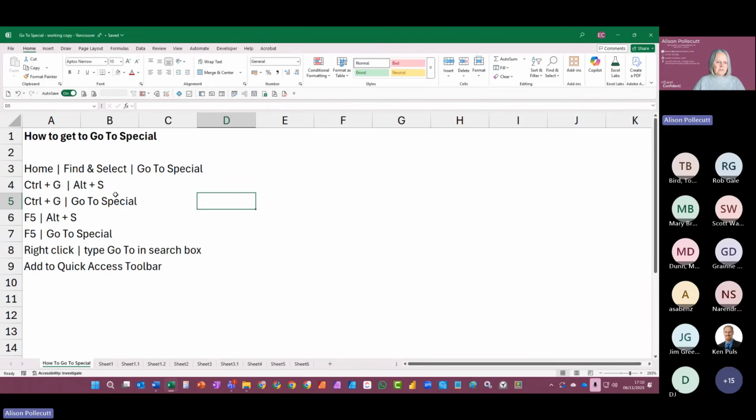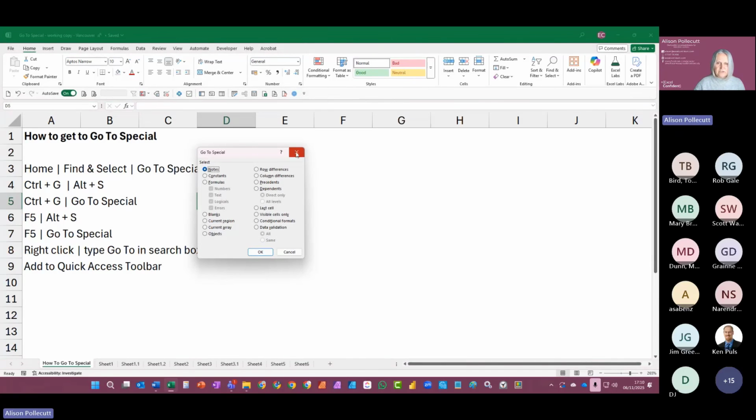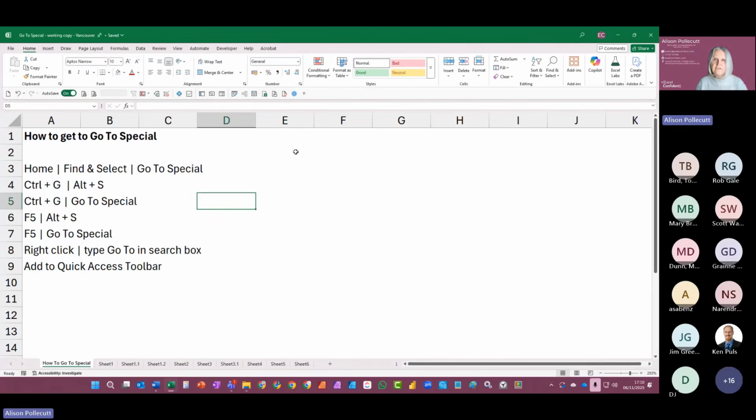When I did this talk previously, I said, if anyone's got any different ways to do this, let me know. And the legend that is Bill Jelen said, aha, you've missed one. You can add it to your quick access toolbar. So I took it off my quick access toolbar earlier so I could show you how this works. Go back to Find and Select, GoTo Special, right click, add to quick access toolbar. And here it is. I don't really know why, but it's a blue dot. So if I click on the blue dot now, I go straight to that screen. Nice and easy, lots of options. Pick the one you like, pick the one you think you're going to remember. I personally probably go mainly F5 and then Alt and S, but hey, you do you.